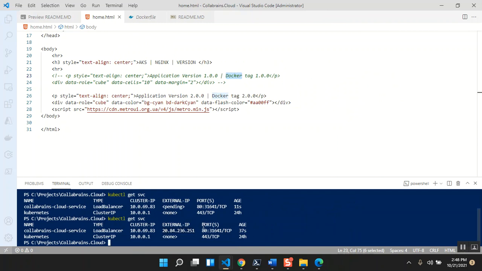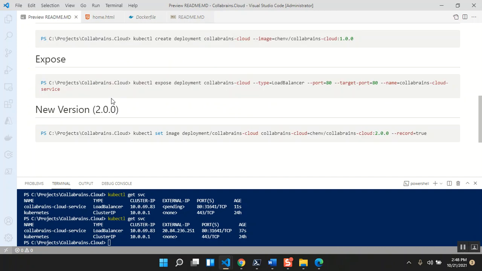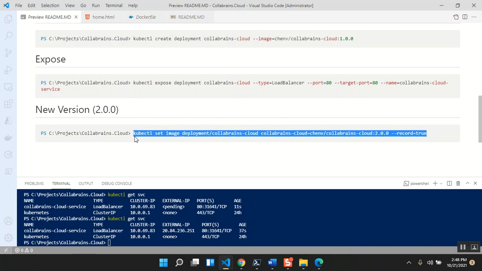Okay, so let me quickly go ahead and do the edit. I'm going to use the set image command with kubectl and modify the version.